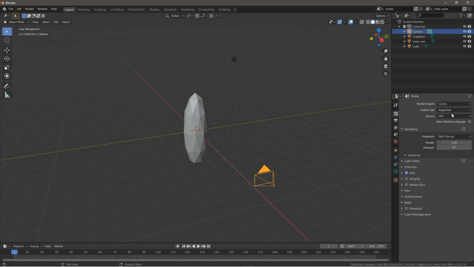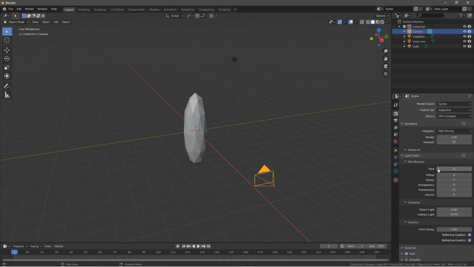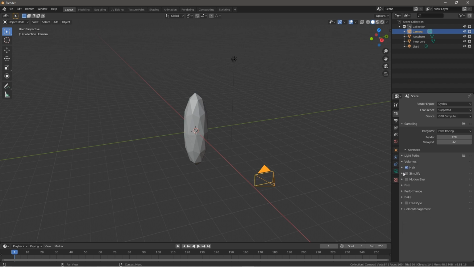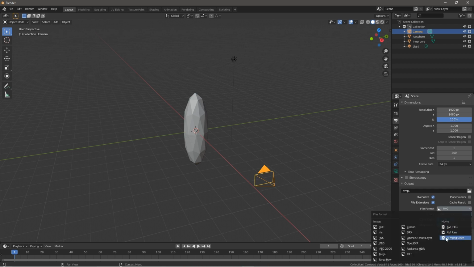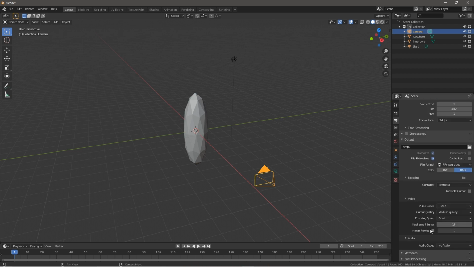And once we render this out, it's going to be looking much more beautiful. Well, anyway, if you're in Cycles, you want to set your device from CPU to GPU compute. Bring down your light pass to get a faster render, and set up performance. Mine is 32 by 32 since I like using my GPU and CPU in conjunction with each other.